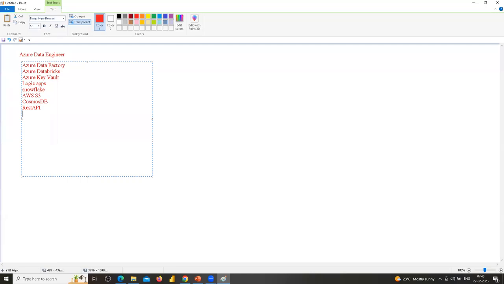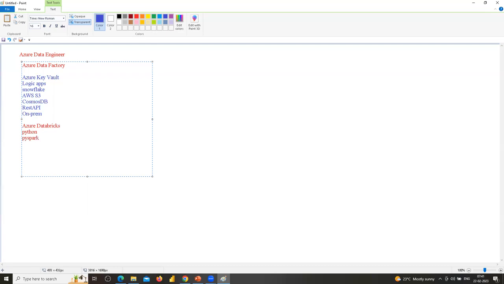Suppose your data is available, or you want to store your data on-premises, how will we connect? All these things we will learn when we are learning Azure Databricks. When you are learning Databricks, we should learn Python and PySpark.